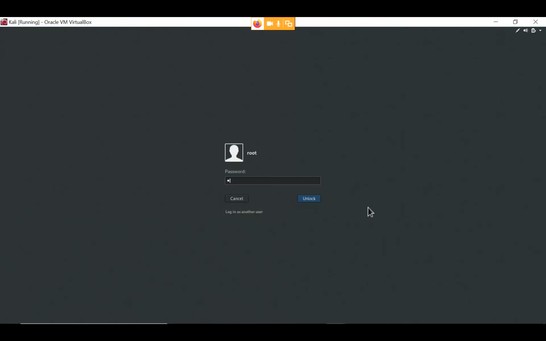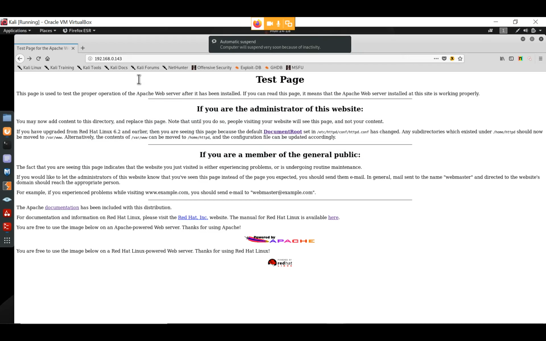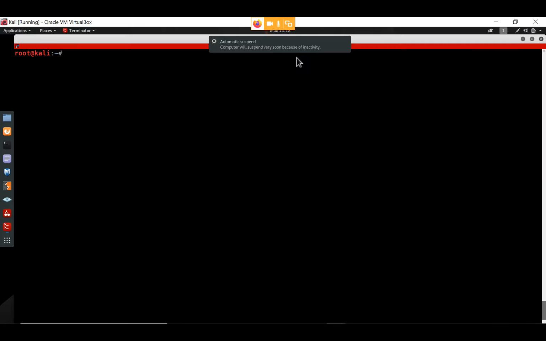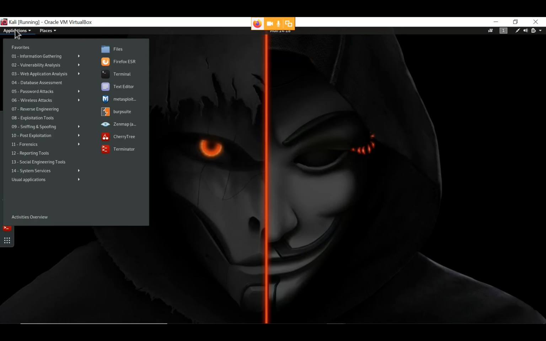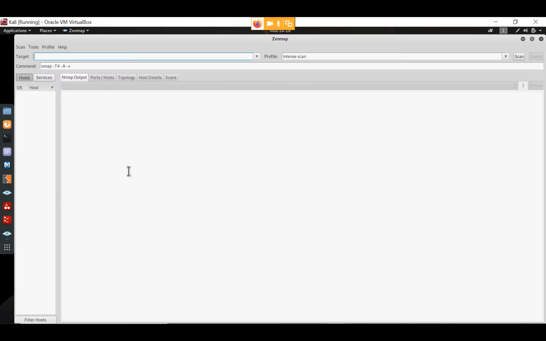Why didn't we use Zenmap? Are we going to use Zenmap or not? I will tell you that also. Zenmap is the graphical version of Nmap, nothing else. So let me show you first. If we go to the information gathering menu and open Zenmap, here we need to enter our target IP. In Zenmap we don't need to enter the command; we just need to set the IP address, and it will automatically do the thing.